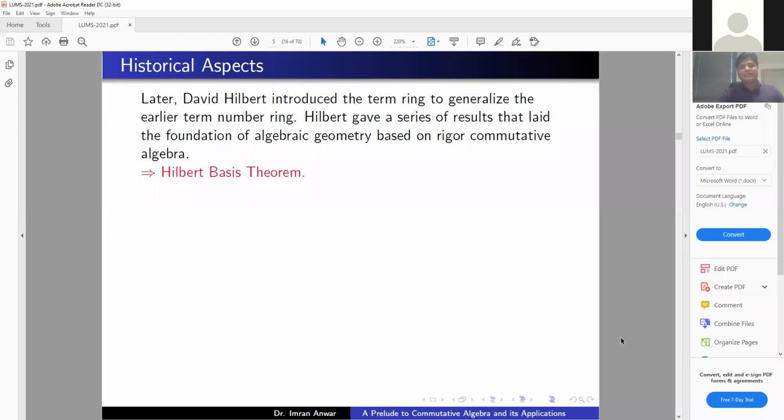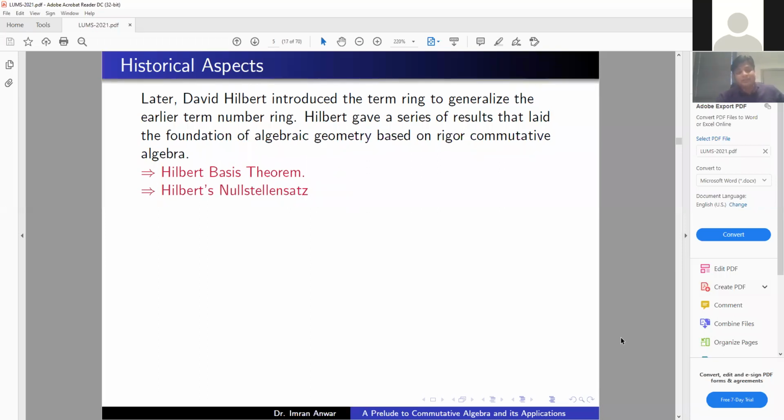Among those results is one of the most celebrated, the Hilbert basis theorem. It has a beautiful history: when Hilbert came up with the proof, there was a mathematician named Gordon who was not convinced, and there was to and fro conversation between the two. Hilbert adopted a very novel approach to prove the Hilbert basis theorem at that time, which was not comprehensible; nobody would follow that particular step. But later on, it became a trend in algebra.